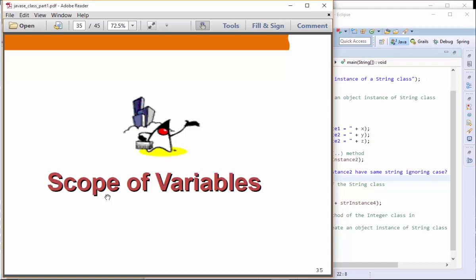Okay, so let's talk about scope of these variables. The question from Sunu: can you call a local variable using an object? What do you think? I think the question needs to be rephrased. You don't call a local variable. I assume you meant, can you access a local variable using an object? The answer is no. So let's see examples of this in the following slide.